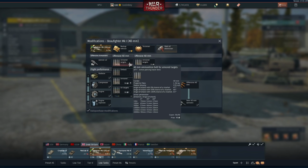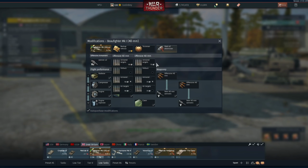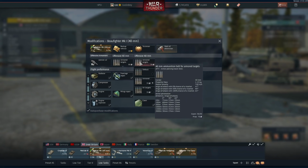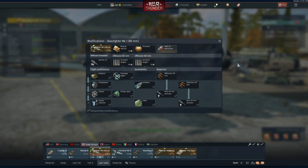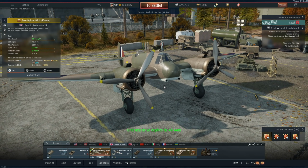And you have a 5 millimeter difference when it comes to penetration. Not that big of a difference. One might go through, whereas the other might not. It depends. But it's a huge difference in muzzle velocity. And to me, it's just totally unbelievable. It's almost as though you're going to have these set up on different key binds because they are so different in terms of muzzle velocity.